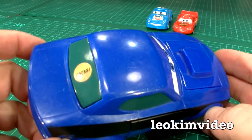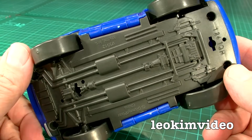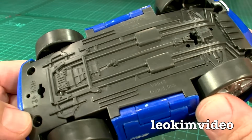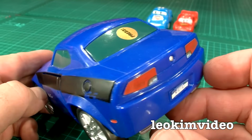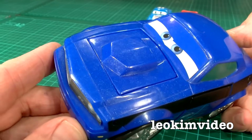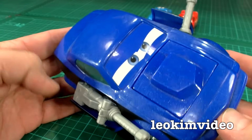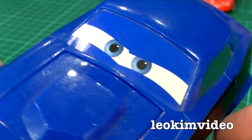There's one thing that these toys are missing, and as you see, I struggled with the names. There's no name of character on this. Underneath here, it actually says Mattel here. Okay, Disney, Pixar. There's no date, which is sort of sad because I like to know the dates. It gives me some sort of clue to what movie it's aligned to, although that would be the second movie, wouldn't it? Because it's got the blazing guns. And I think it all went gun crazy in Cars 2. Wonder if it will go gun crazy in Cars 3, or they'll get their guns caught in the doors like that in Cars 3. We never know, do we?